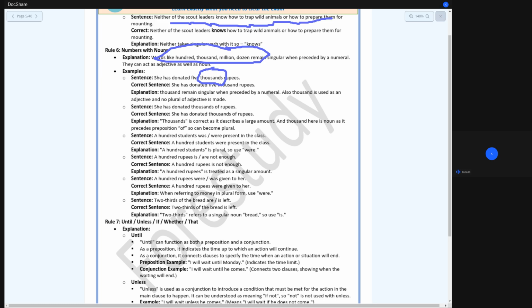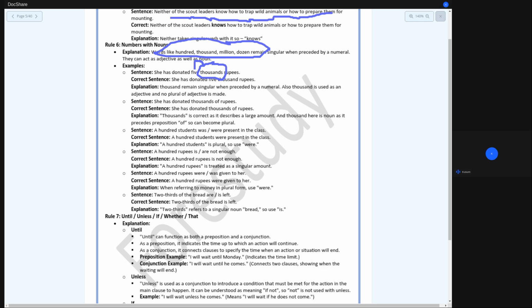You may say that the number five is plural, but whenever there are numbers followed by money or currency, we take it as singular only. So here 5 specifies the quantity of thousand, so thousand stays singular. It is acting like an adjective, modifying rupees. We don't say 5 reds cars; we say 5 red cars. Similarly, it is 5,000 rupees, not 5,000s rupees. Okay.